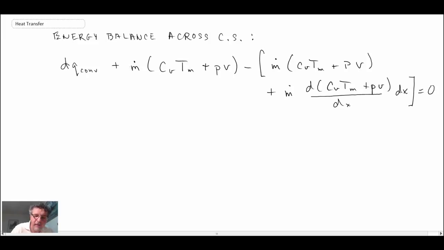And all of this needs to equal zero because we're operating at steady state. And if you're wondering where I'm getting these terms from essentially this is just the first law of thermodynamics and the CvT that is our internal energy. PV is the flow work because we have an open system where we have mass crossing our control boundary. And so that is where that formulation is coming from. But now with this expression what we note is first of all some of the terms are going to cancel out quite quickly. Most importantly this and this cancel out. And then what we're left with for the differential amount of heat being transferred through convection is equal to the mass flow rate times the following. And we have that expression there.